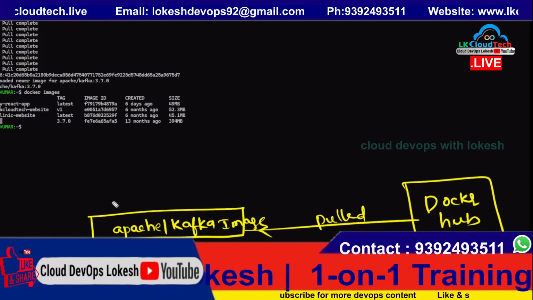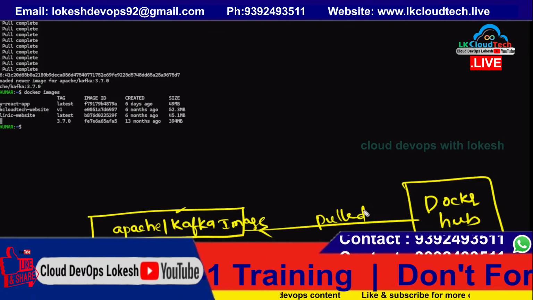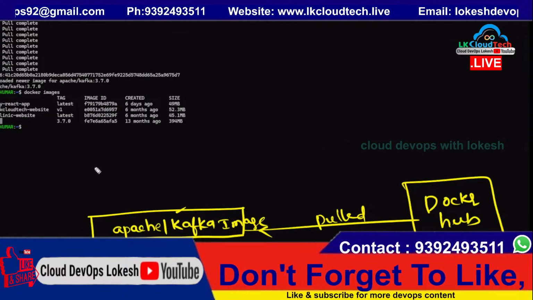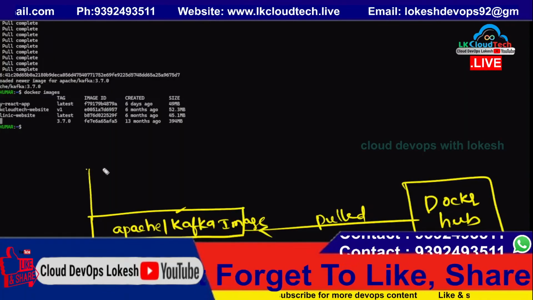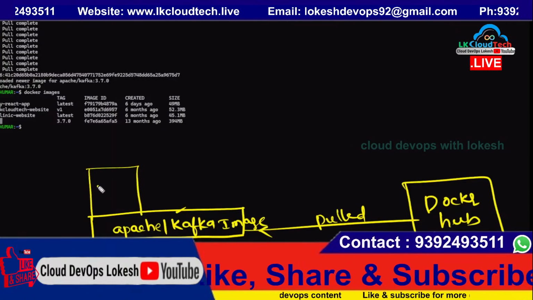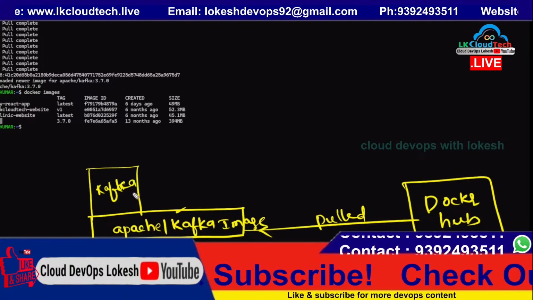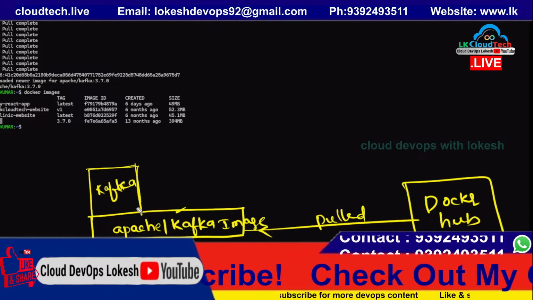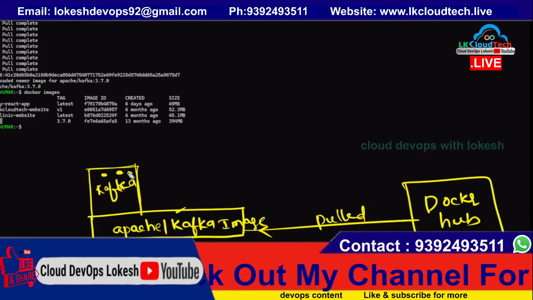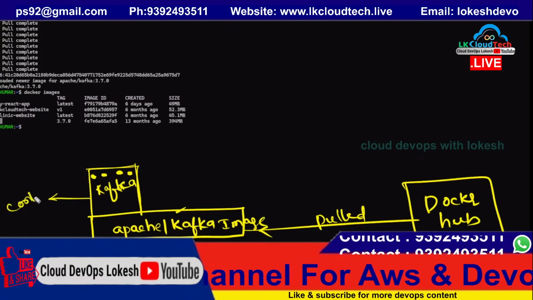On top of this image we can create a container. I'll name this container Kafka. Inside this container we will run applications. This is the container.